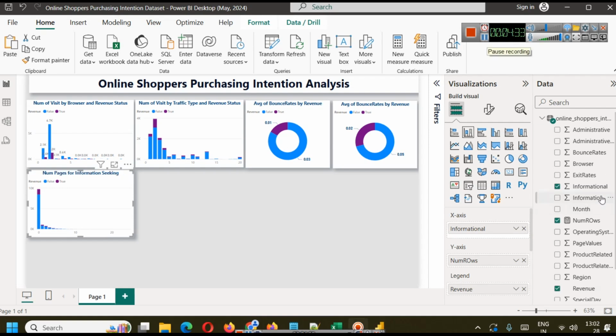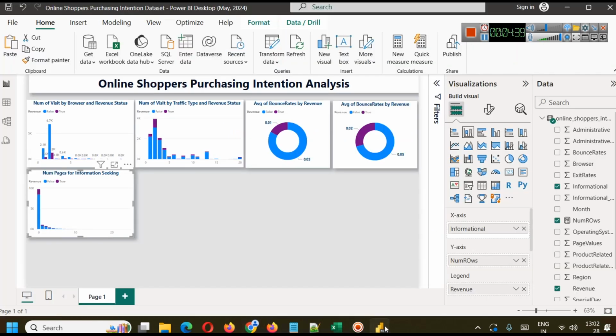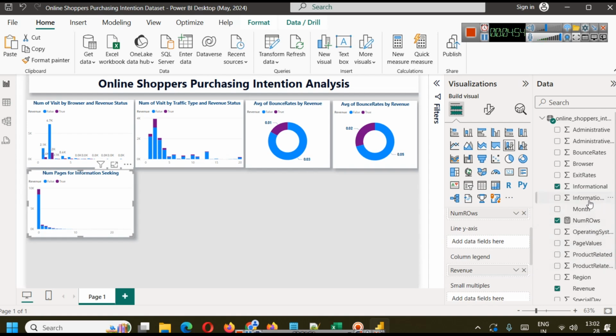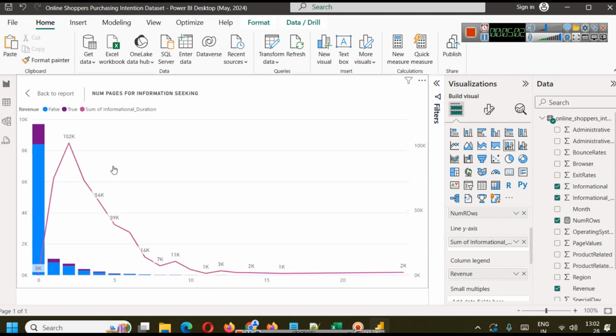And now we also have information duration. This is the total time spent on informational pages. So we also want to see that in the same chart. So for that we will connect line and stacked column chart. It will not make any changes here, but will give us a new type of field which is line y-axis, and here we will bring sum of informational duration, right? Like this is showing in case of 0, 1, 2.